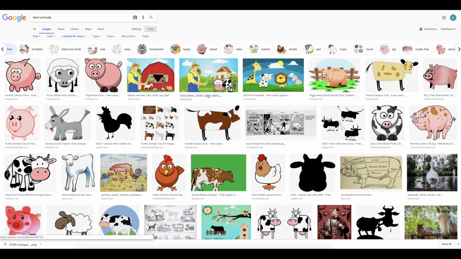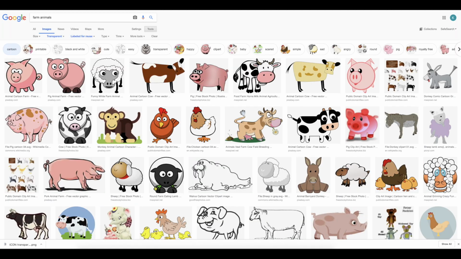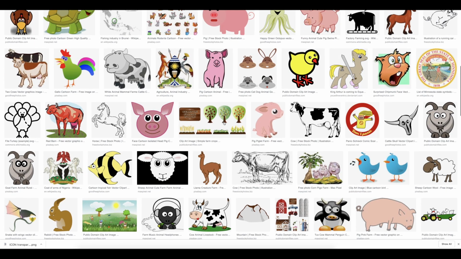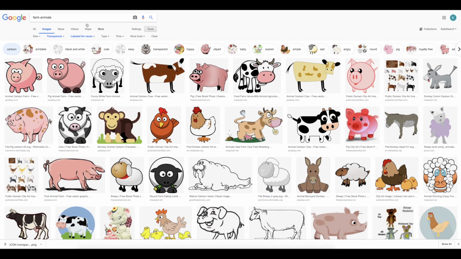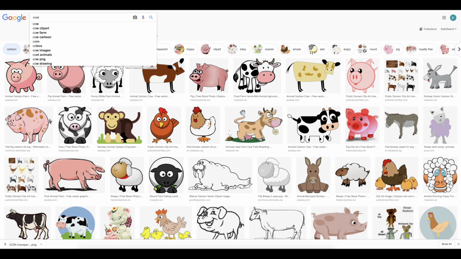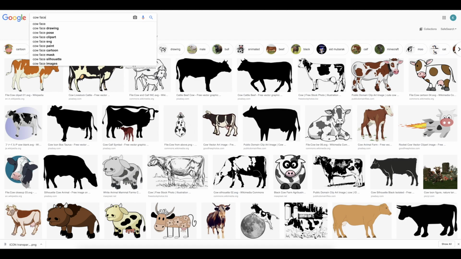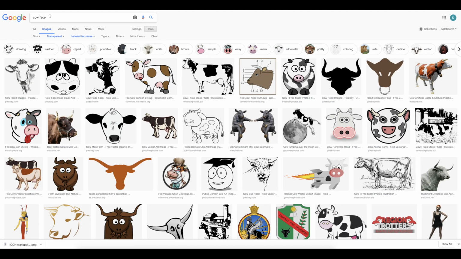Now the next thing I want is a transparent background. So if I go to color, I can also select transparent background. So now I've got some great options going on here. And actually I've changed my mind and decided that I specifically want a cow. So let's go for cow. And you see all of these have remained the same. Now, actually, this is a lot of cow. I want just the face of my cow. What are we getting now? Ooh, so these are some quite cool options.